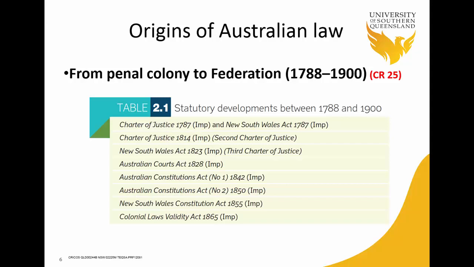So now, which is what we mean by evolution, now we've allowed for local conditions to vary the English law that we have received, again back through the doctrine of reception. This act also expanded the size of the Legislative Council, and it marked the beginnings of a move towards responsible government.